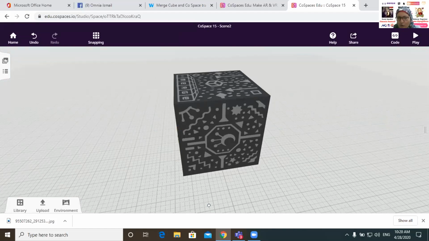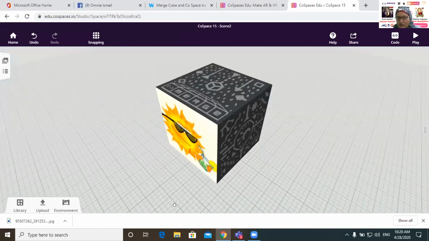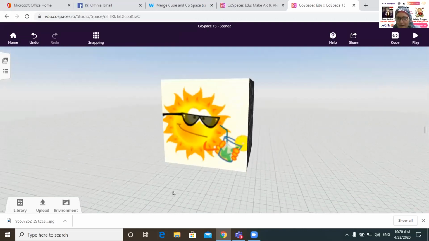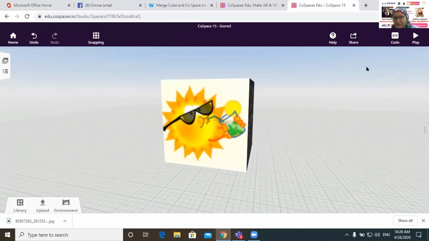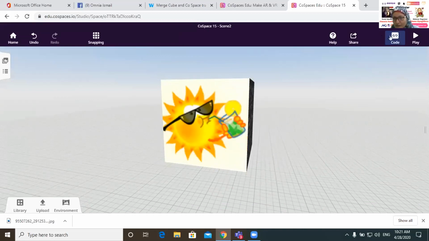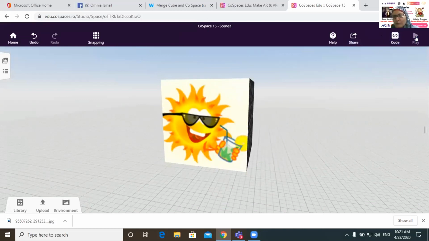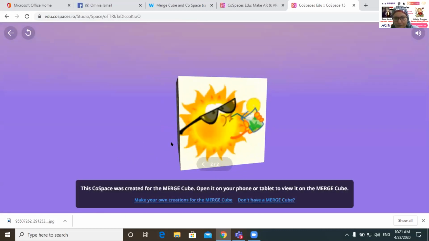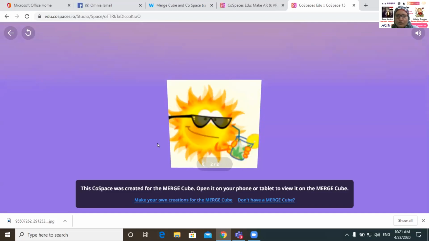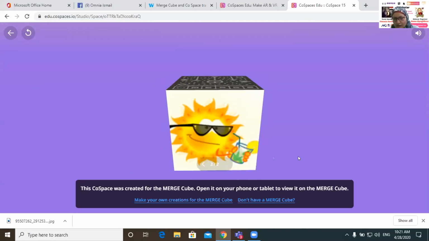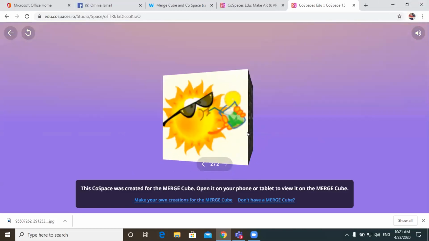And you can attach on all the sides of the cube other images about the 4 seasons. It will look very funny. They will love it. I have very simple projects about this. When you click on play, it looks like this. So if I want to introduce an idea for my student in just 5 minutes, I can upload images on each side of the merge cube and show it to them.